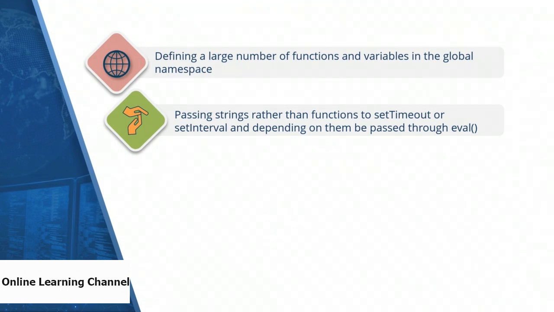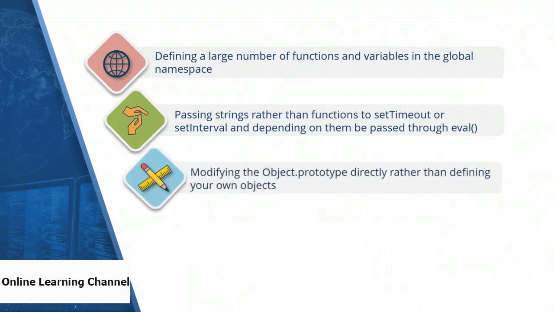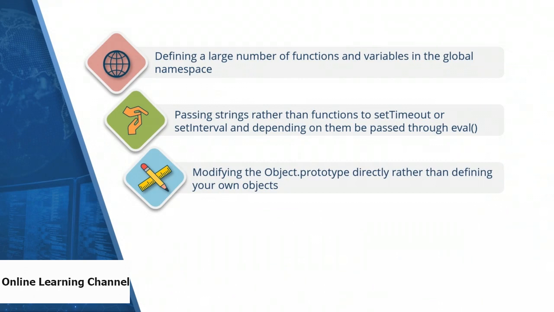In JavaScript, all objects inherit from the base object class. And every object, the base object as well as objects that you create, have a prototype property, which is what allows for prototypal inheritance. Now, you shouldn't be modifying the object.prototype directly. You should define your own objects with their own methods and their own properties. Modifying the object prototype may cause unexpected behavior in other parts of your code that extend the base object.